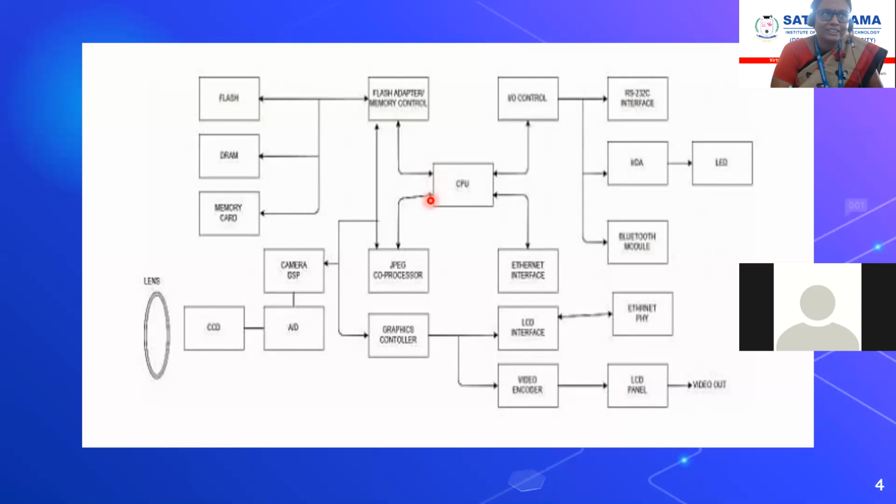You have learned one processor, the TMS320C6407. Actually, this is from Texas Instruments, who have manufactured the DSP processor. So the DSP processor has all this memory unit and the communication protocols, and it has a coprocessor as well as some graphic controller and all. So she has explained with this diagram. Very good, Nandini. Good.